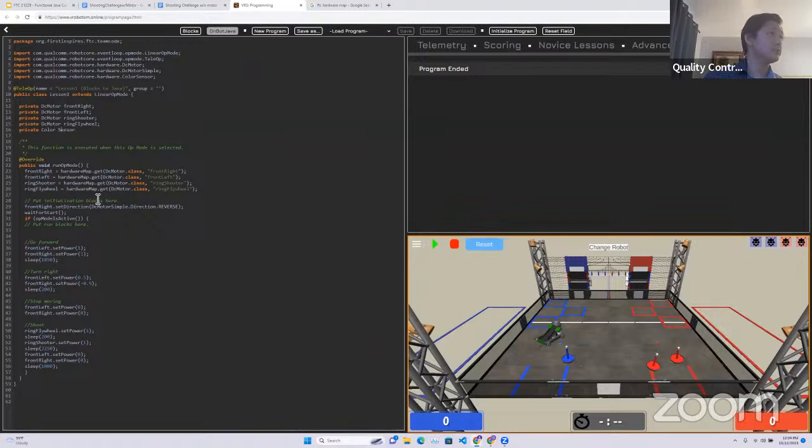Private color sensor, bottom color sensor, bottom color sensor.